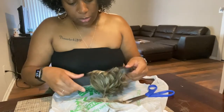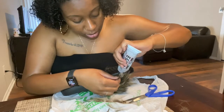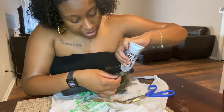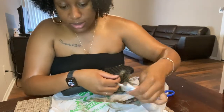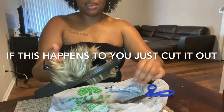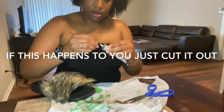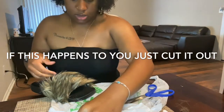Okay, and so I'm going to go on the other side of the shoe and just go in on the very edge just to make sure it's covered. Everybody else made this look way less messy, I swear. Oh, I got a little bit of glue on the actual fur. Let me get that off real quick.